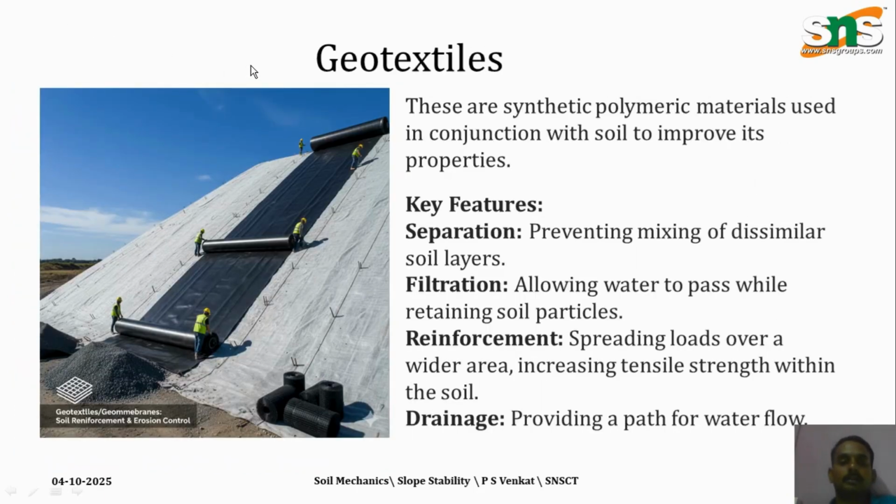Next, the final method is geotextiles. Geotextiles are synthetic polymeric materials which are used as layers to improve the soil properties. The various benefits are that it provides separation for different layers of soil, it provides filtration by allowing the water to pass, it also acts as tensile reinforcement which increases tensile stability of the soil, and also provides drainage for water to flow.